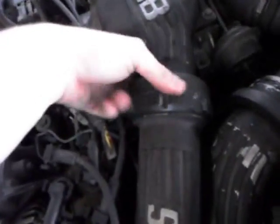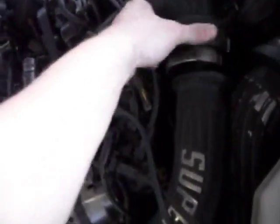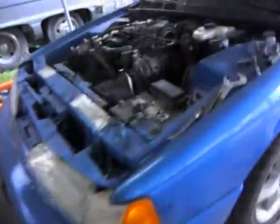Very large hammer. And a screwdriver. And break that loose. And what that is just the quick disconnect coupling on the supercharger. That's out of the way. Supercharger pot comes off. And now we gotta take this part off, which goes way down there and hooks up to the intercooler. That intercooler's what I'm trying to get out of the way right now.